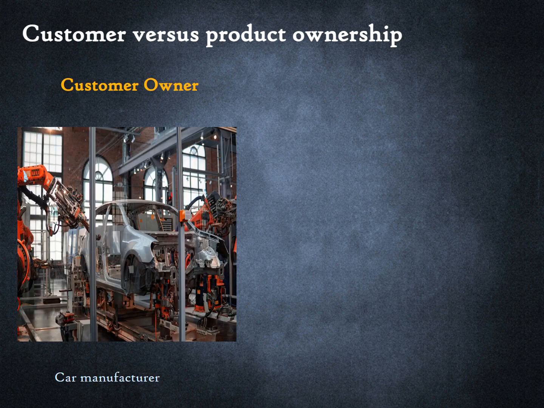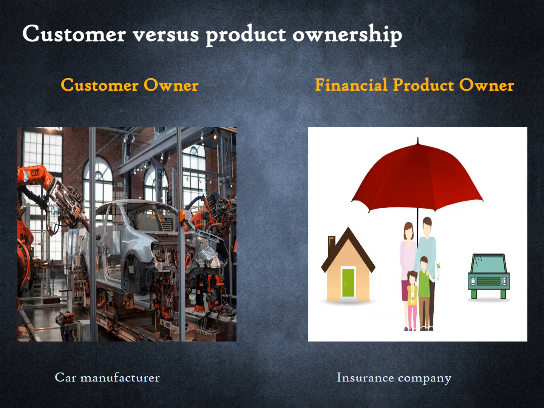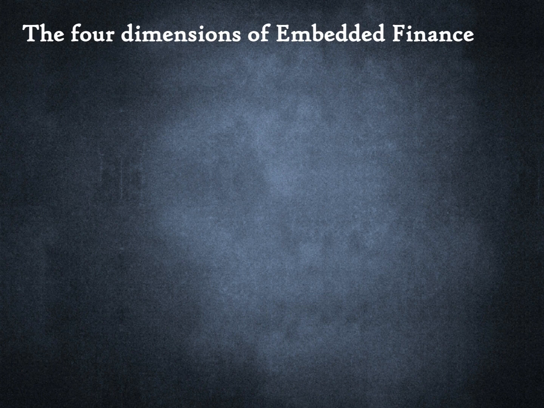At this point, you may be wondering why a car manufacturer should bother with the intricacies of insurance regulation and risk management. The answer is that the car manufacturer does not need to. It can partner with an insurance company which actually holds the insurance policy behind the scenes and bears the financial risk. The car manufacturer simply takes a fee, similar to an app store taking a slice of sales channeling through it. The embedded finance example that we just reviewed can be understood in 4 dimensions.